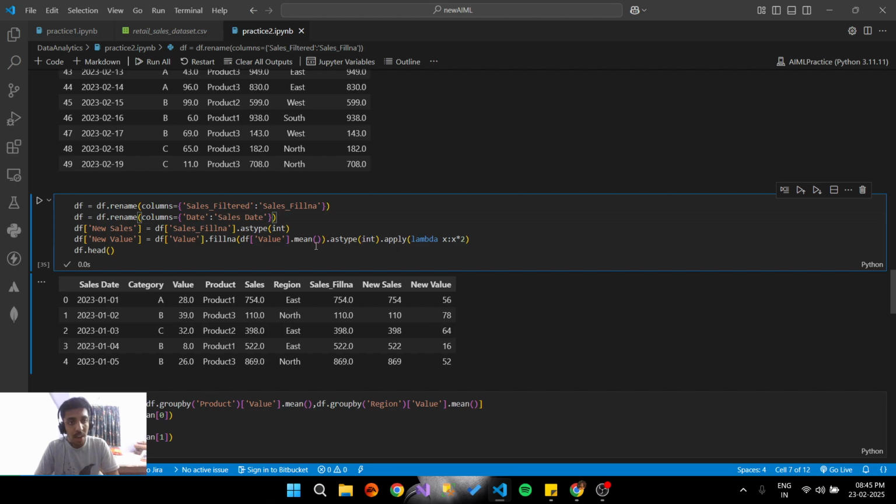Next is astype, where we convert the type. If a column is float and we want to convert it into int, we use the key column and dot astype int. It's going to convert float into int. But the condition is that it must not have null values inside it. Sales filled NA doesn't have any null values, that's why it will work.